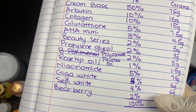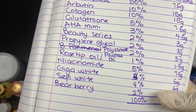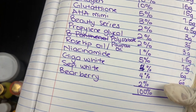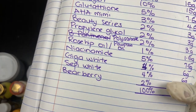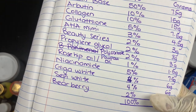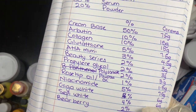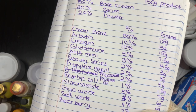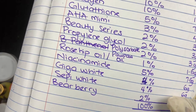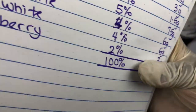Of course, these powders have percentage rates. I don't know if I'm going to post the video before this one or after this one, but I have a video, or I will have a video, talking about percentage rates of some of these powders. And for the grams beside it, all I did was 50% of my total products. 50% of 150 grams is 75 grams, and that's how you do it for the rest of the production.